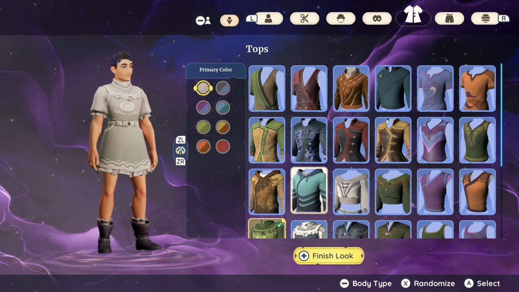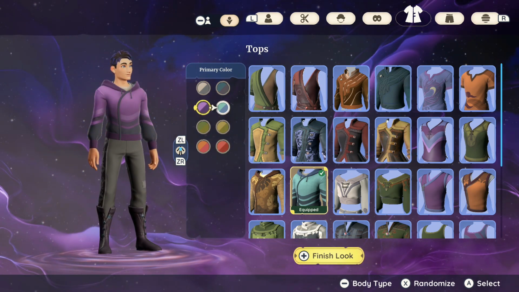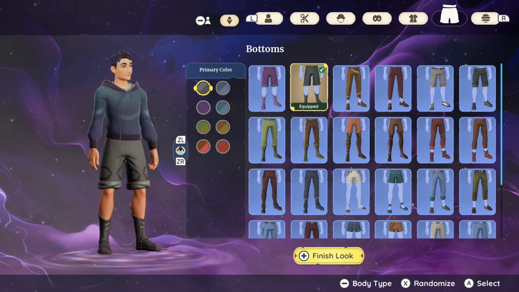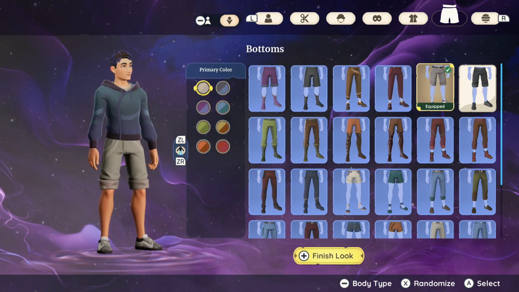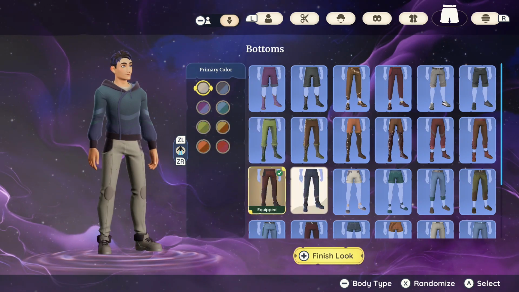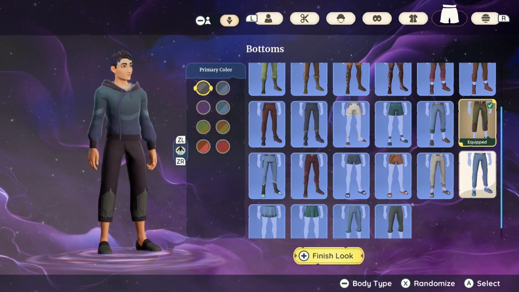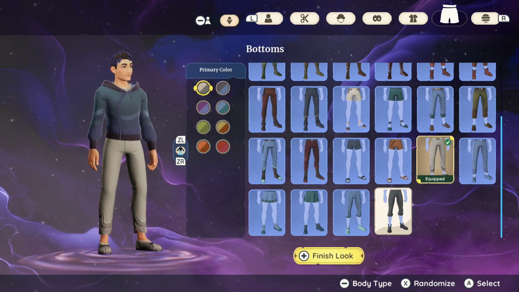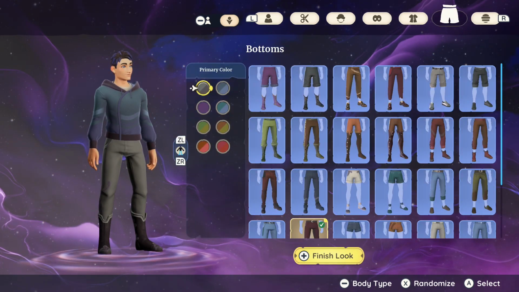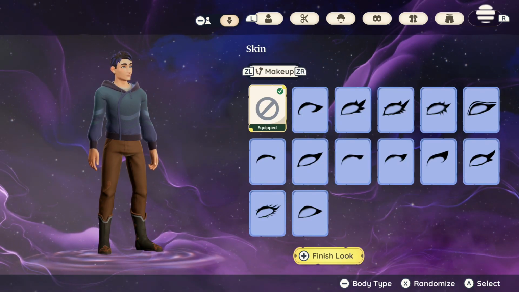You know what? I do like a hoodie. Where is it? That one. Yeah, that'll do. And bottoms. Alright. Shorts is tempting, but in the real world it's still a bit cold outside, so let's have something suitably warmer. Yeah, we've got all sorts of lengths as well. Now what's this? Makeup. No, thank you.